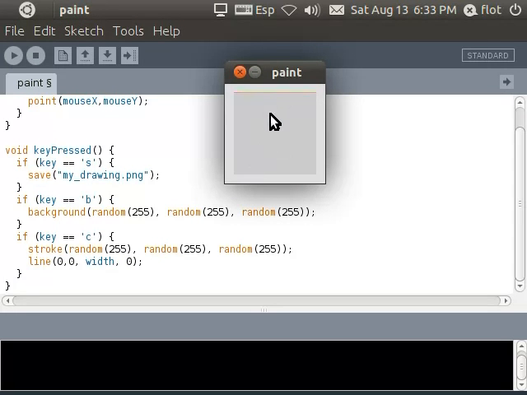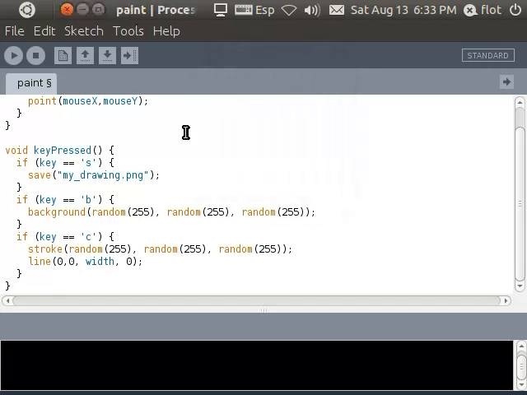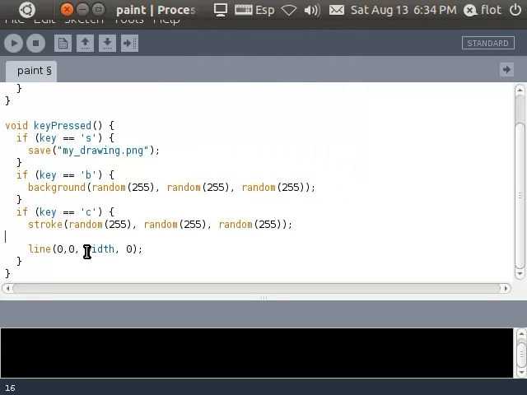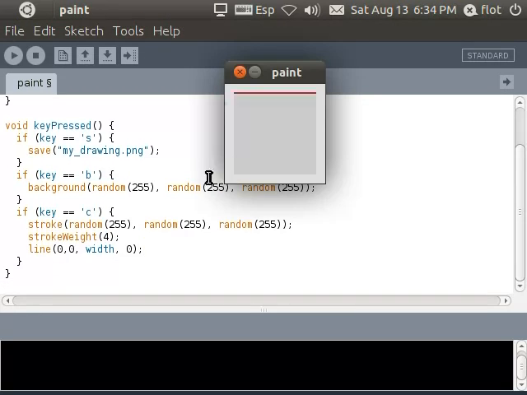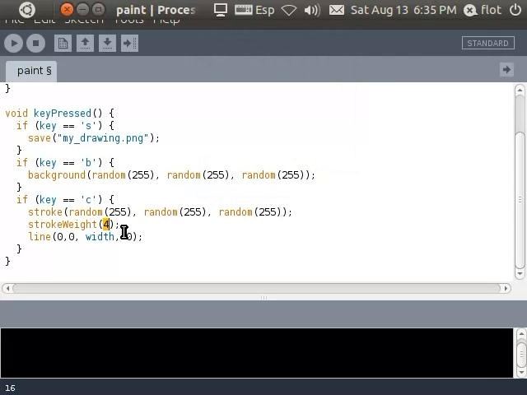As you can see it up there. Every time you press C, you get a different color. It's just a bit too narrow. In that case, I can make the line thicker. I say stroke weight. If I set here a big border, stroke weight 4, now this works. Every time I press C, I get up there this 4 pixel wide line.